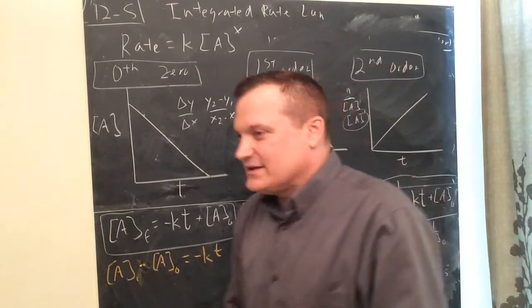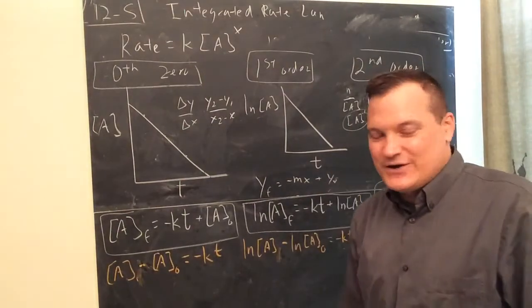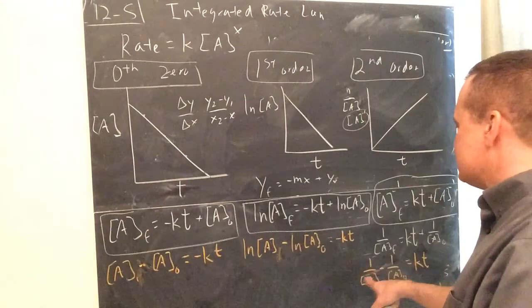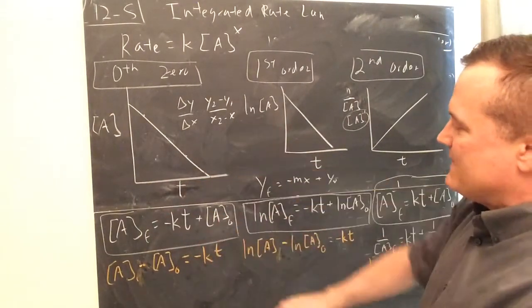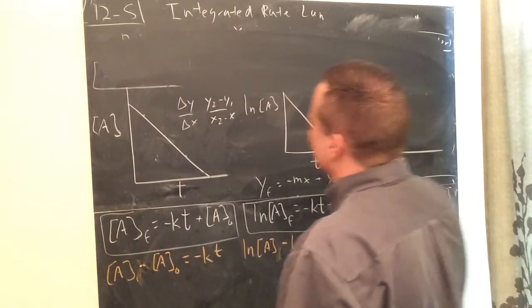But recently, I'll say 5 or 6 years ago, they finally give you the zero order equation. But they give you this, this, and this. And I tell you, it's better just to know how to make it yourself out of y equals mx plus b. Okay, enough of that. So now we can do a problem.